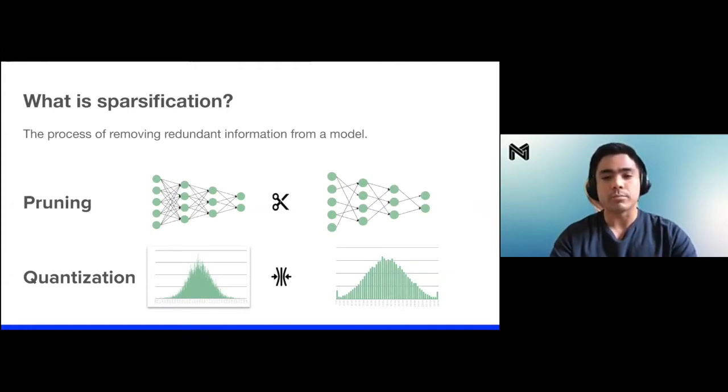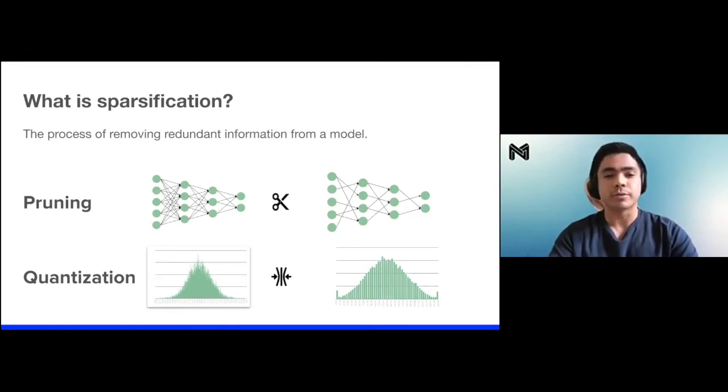As many or all of us are aware, as deep learning has grown and the models' capabilities with it, so have the models. The models are getting very large, with lots of parameters and lots of disk space that they take up, to the point where they're almost over-parameterized, where we don't always fully understand what they're learning, is this too much, and why are they learning that way? So sparsification is just the process of removing this redundant, over-parameterized information from a model.